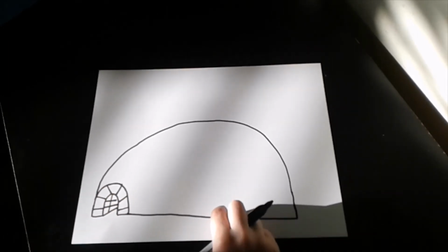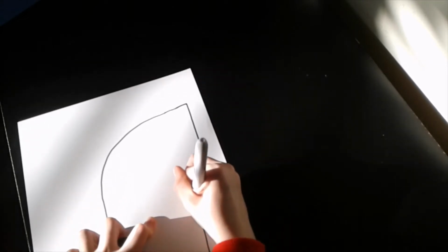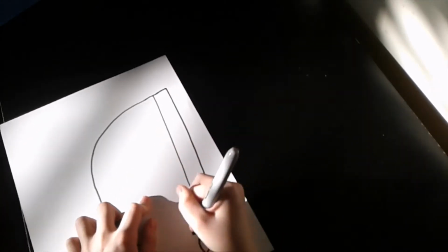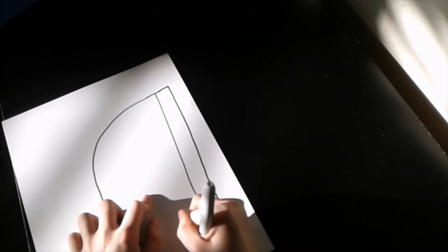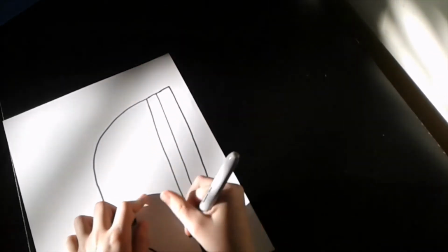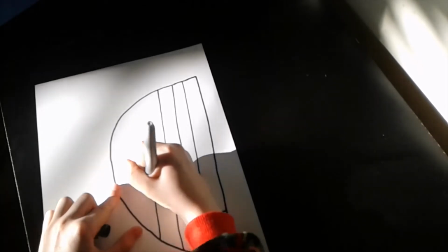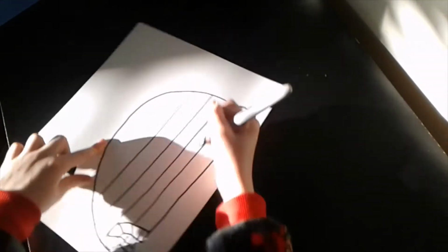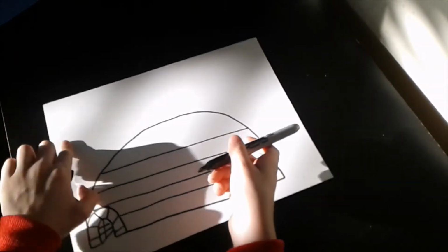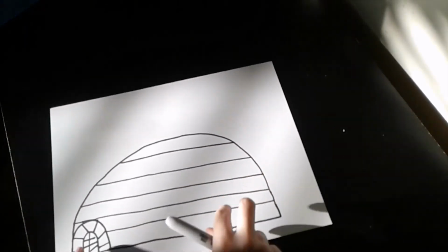So now, we're going to draw lines coming over like that. So these are big ice blocks. When humans lived in the South or North Pole, in the Stone Ages, they would live in igloos instead of caves. And they actually still do now. There we go.